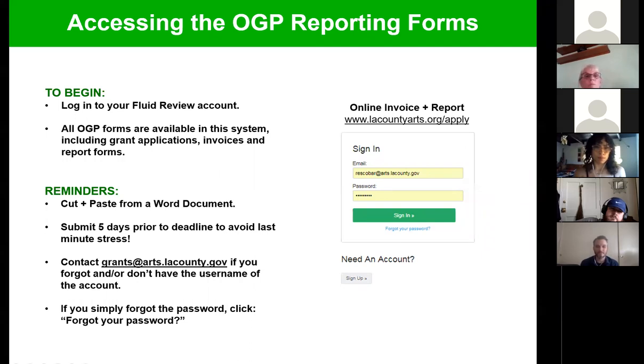So to get started, make sure you've got all of the items from your checklist that we showed you. It's encouraged that you cut and paste responses from a Word document rather than typing directly into the Fluid Review forms.